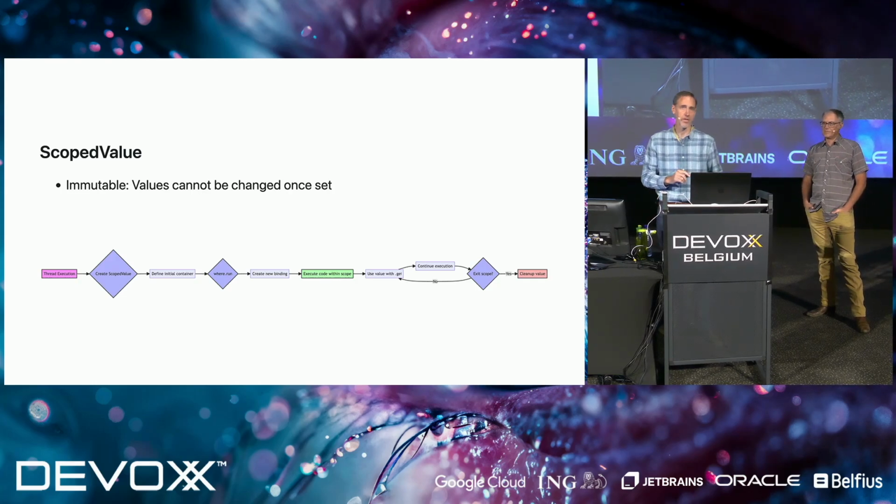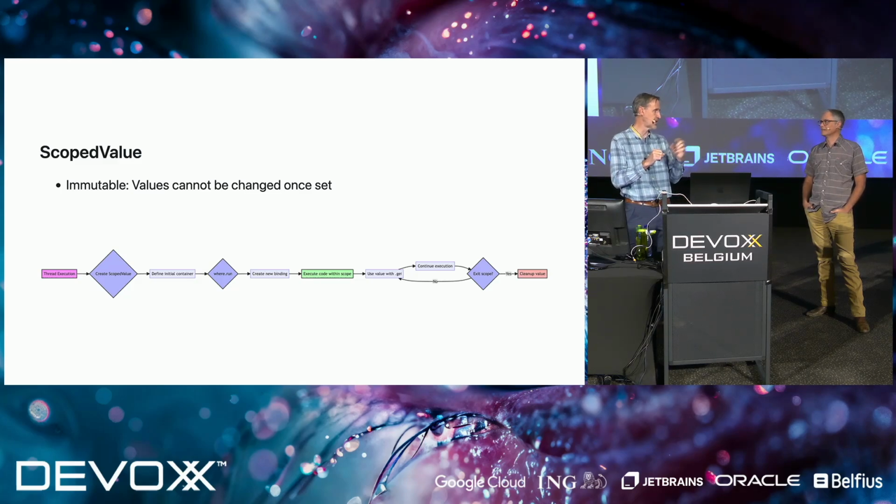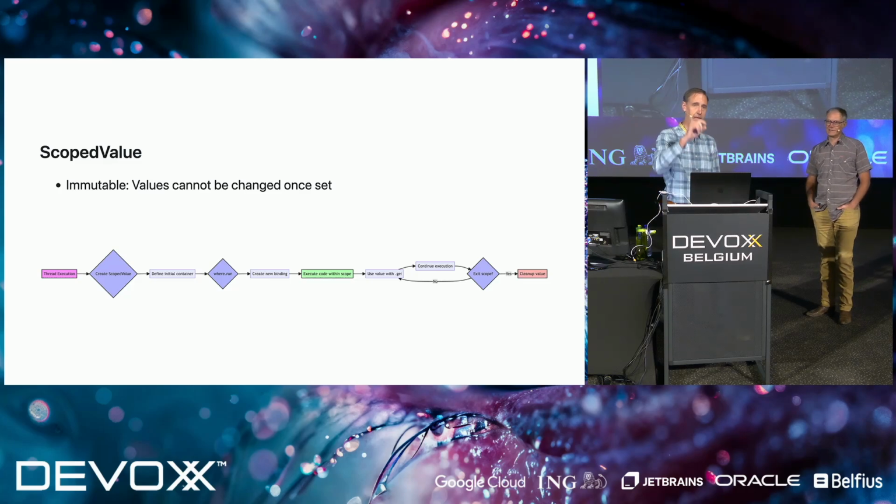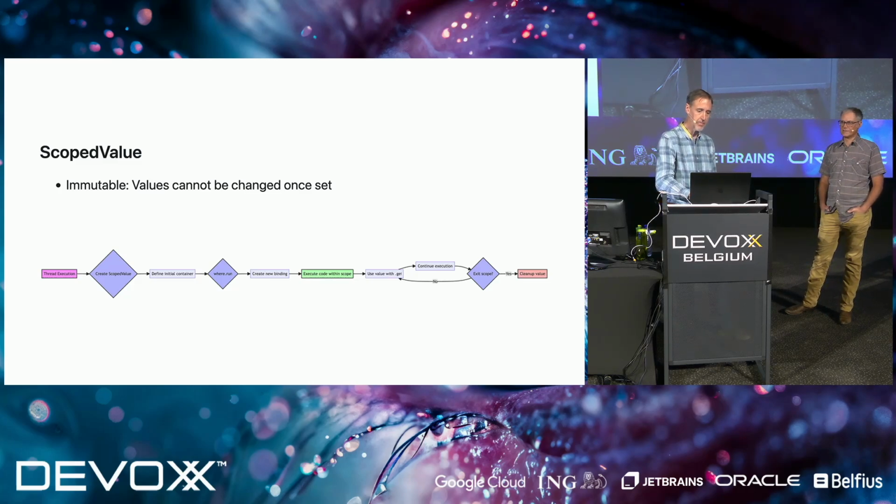So the advantages of scope values over thread locals are, first, they're immutable. Values cannot be changed once set. This goes back to functional programming concepts of referential integrity: I want to know what this value is, and I want to set it once. Especially when I have a lot of concurrent tasks happening, and I'm trying to figure out where it is being changed, how it's being mutated, and where it is being set, it's really nice if I can guarantee that I set it once and I know exactly where it's going to happen. That way it makes it easier to reason about that code.